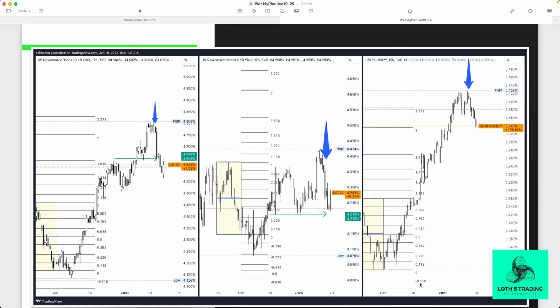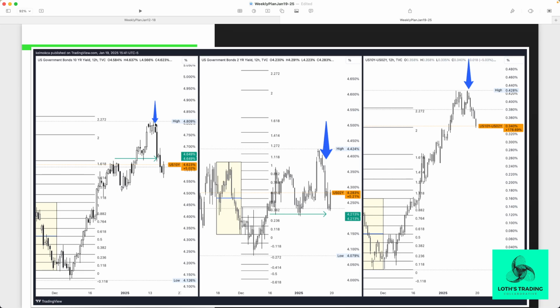Now on the right side of this chart is the spread between these longer duration yields. Sorry, the 10-year on the left, the 2-year in the middle. On the right, it's 10 to 2, and that spread's been going up quite a bit since that November FOMC, and just kind of going up as the market's seeing that inflation is still persistent. In fact, going up in some places for services data.